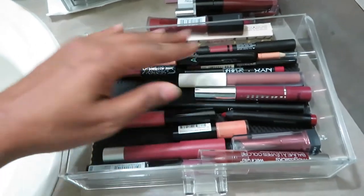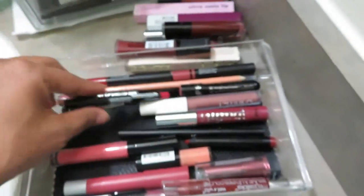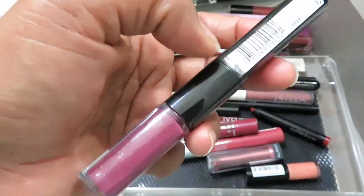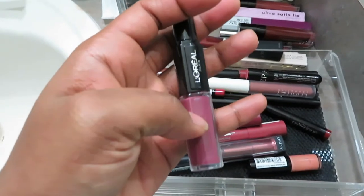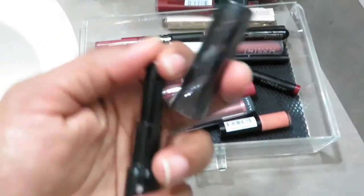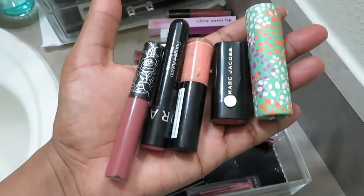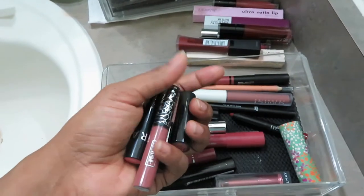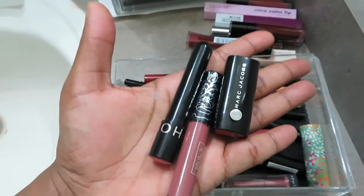I have very small lips so liquid lipsticks suit me well. This is L'Oreal Infallible Liquid Lipstick and some random other lipsticks and lip balms. I have two lip liners — one from NYX and one from LA Girl — though I don't use lip liners much. I have four lip balms, and this L'Oreal Infallible dual product has a lip balm on one side and lipstick on the other. These five lip products came from the Sephora 2015 Give Me More Lips box. I don't use many of those shades — I don't really like lip glosses.